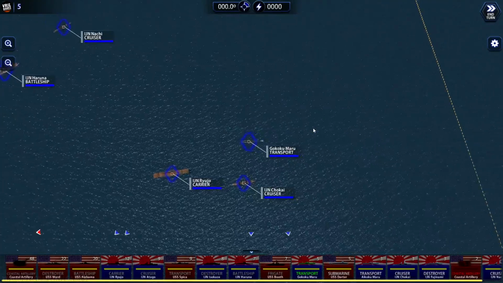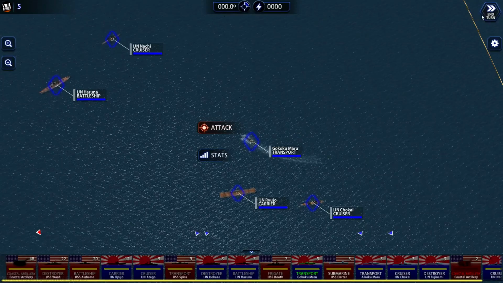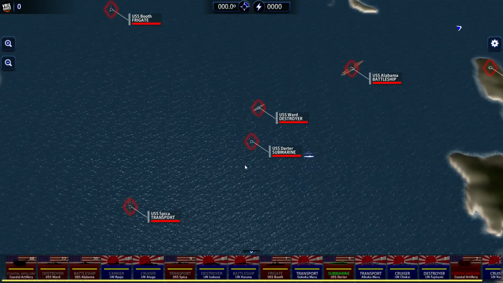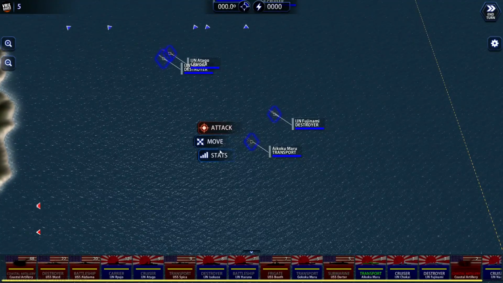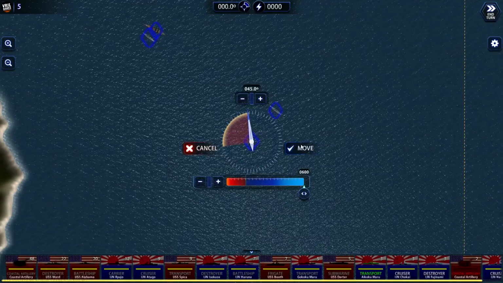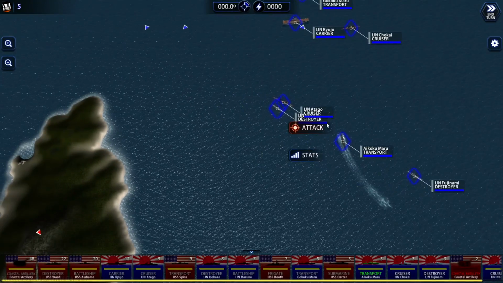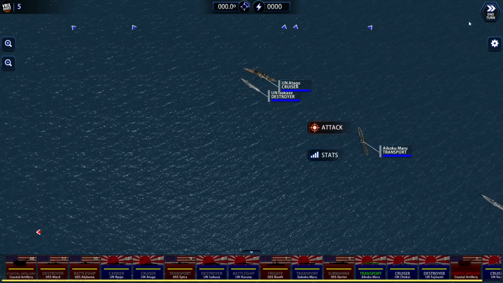I don't want to lose this transport, so I'm going to have him not do much in this battle. So we do have a submarine, and another transport. We want to hold on to these transports, because if you lose them in the battle, then you can't capture the islands. So not a good thing.